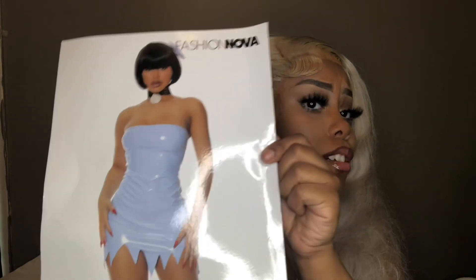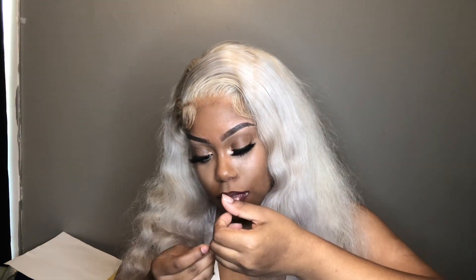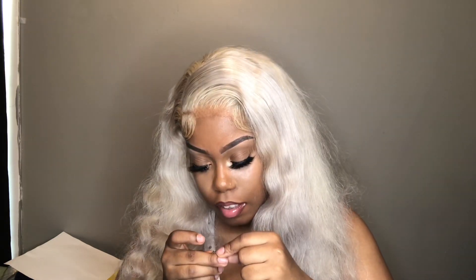I bought this Pebbles costume and I definitely should have sized up, and the choker broke very easily. Let me show you — this is the choker and it was so cute, but the chain broke as soon as I took it out. You might be able to fix it but I'm just not wearing it, it's too cheap and I don't like the outfit anyway. It came with that, a wig — which I didn't open — and this dress. It's latex but it's stretchy. If you usually wear extra large I guess you can still wear this, just not if you have a large chest.